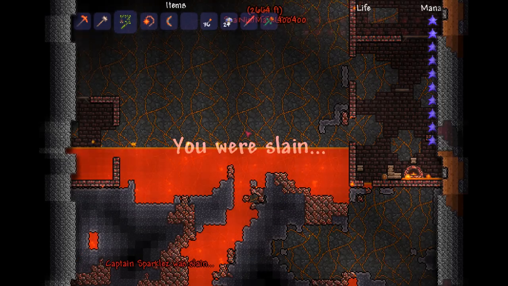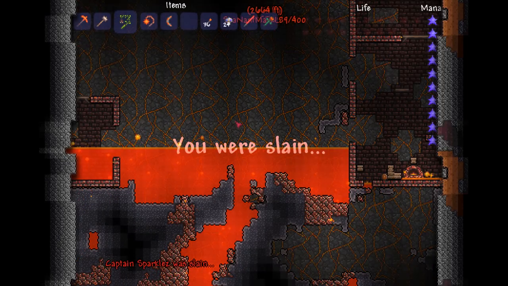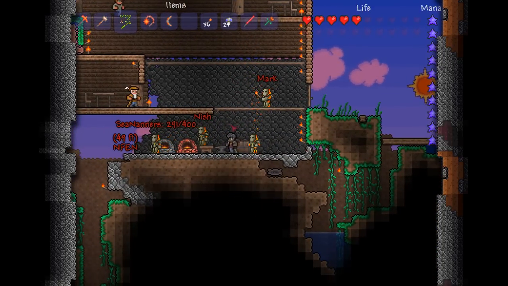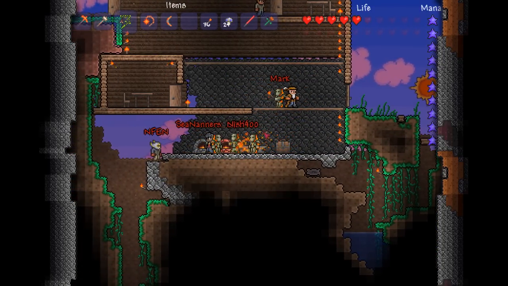I probably just lost a whole bunch of gold. One of us. We can give Nick stuff now. Man, oh, fuck. I have 16 bars still. What weapon do you have? Let's see. I have 239 hellstone. The ball, okay, just hurt.